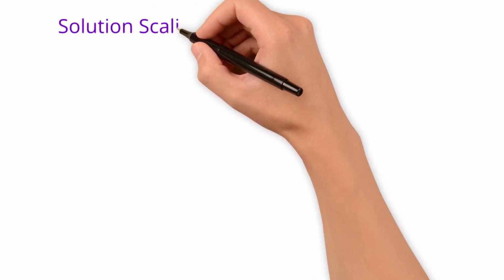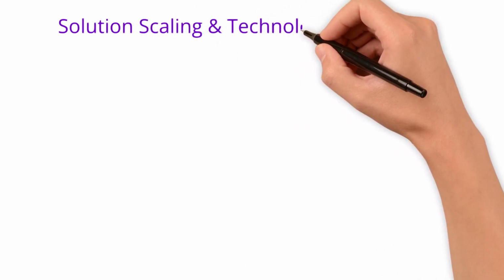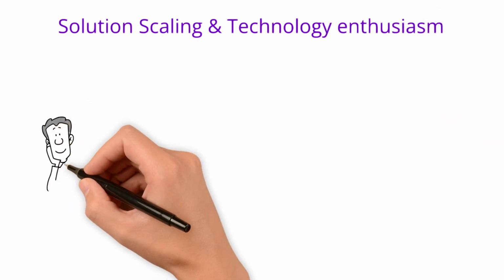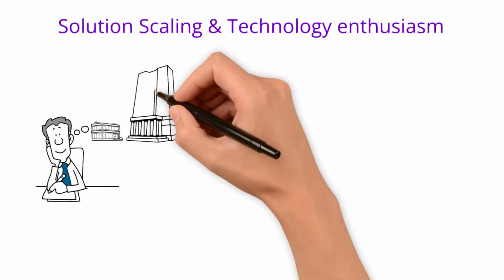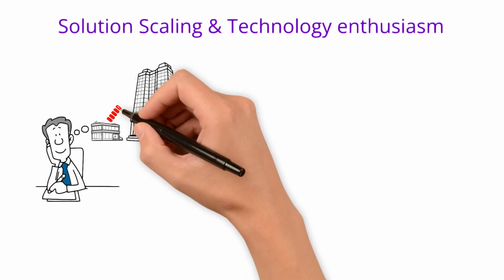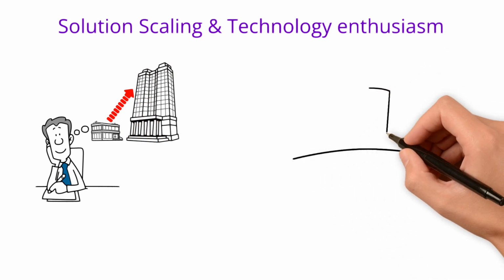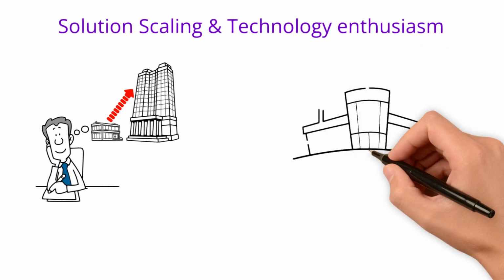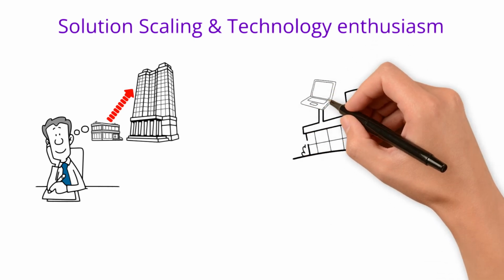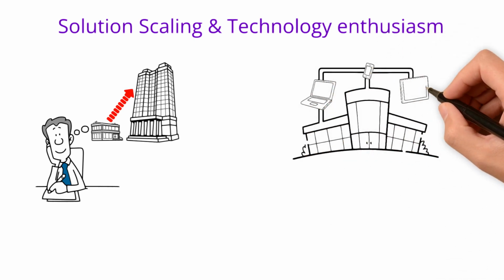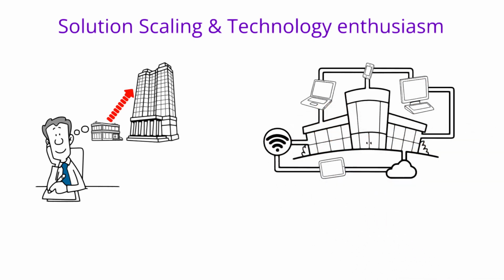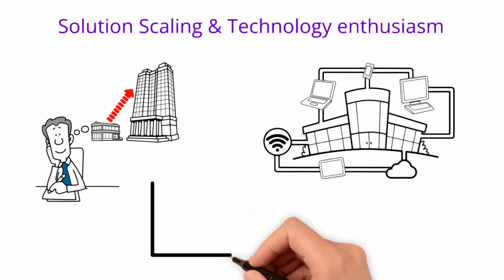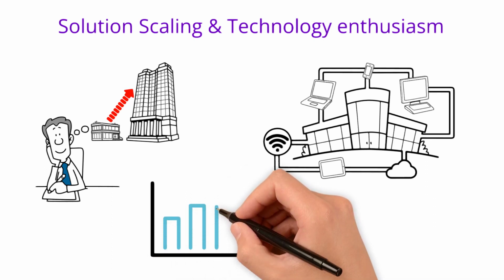Finally, as a solutions architect, you're responsible for solution scaling and technology enthusiasm. You're like the pizza enthusiast. This means that you need to ensure that the pizza company's new website can scale to meet future needs and that you're keeping up to date with the latest pizza trends and technologies. This may involve conducting user surveys, analyzing customer feedback, and testing new features and functionality. By staying focused on both technical performance and customer satisfaction, you help the pizza company stay ahead of the competition and achieve long-term success.